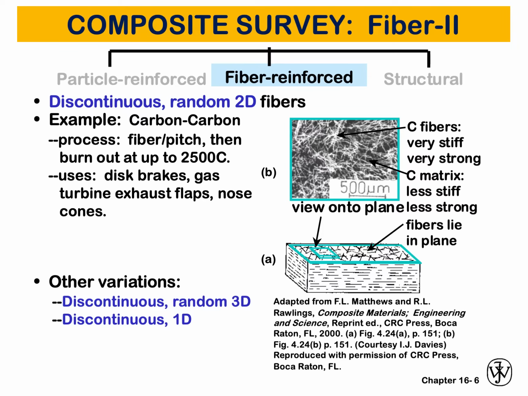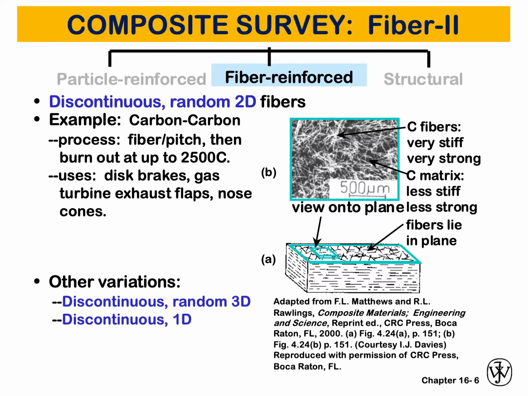Other materials which are considered discontinuous or short fiber composites have length shorter than 15 times the critical length. And that's very important. Keep in mind that the critical fiber length depends on the fiber strength, the diameter, and also the shear between the two different phases, the matrix and the dispersed material. If you look at the images here, this is an example of discontinuous random 2D fibers. We're looking at the surface, and random means that they are not aligned. So the orientation of the fibers relative to one another is random.